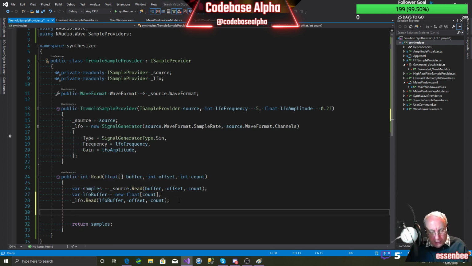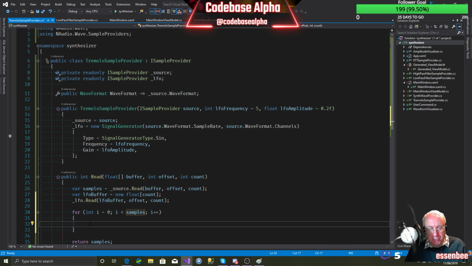Okay, now we can do the usual thing where we step through all the samples we've collected, and we need to process them. So once again, it's similar to the last time. We're going to have buffer offset plus I. Here we're going to add or subtract the variance, the 20% variance that the low frequency oscillator is providing us.